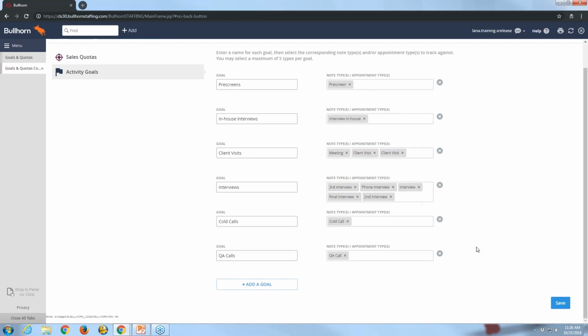If I click on the activity goals, I see all of these custom activities that I've already set up. I'm going to scroll down to the bottom. Initially, I had tried to set up the cold calls. You see that goal here. Well, what happens is when you create that activity, over to the right of it, you have to associate note actions. So what sort of note action would I choose that would trigger activity towards this goal? That's how you set up those particular activity goals. You can create new goals if you'd like. You'll notice there's that space down below. You can add anything at all and then associate the appropriate note.